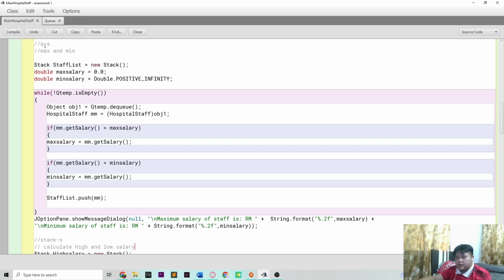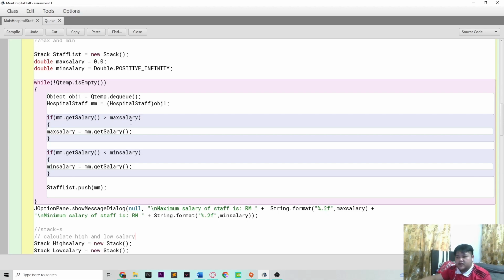Okay, next is maximum and minimum. I will do a copy from queue to stack. First I will declare a new stack, which is a staff list, and declare new variables for maximum and minimum salary. In this while loop, I will create a new object to get the data, and it will dequeue the data from the queue.